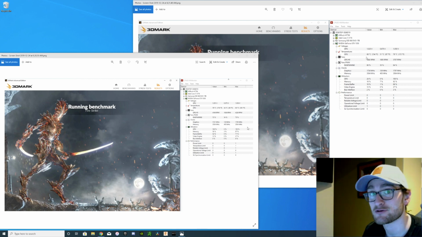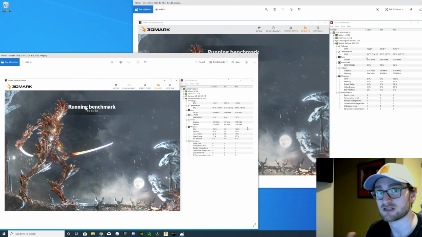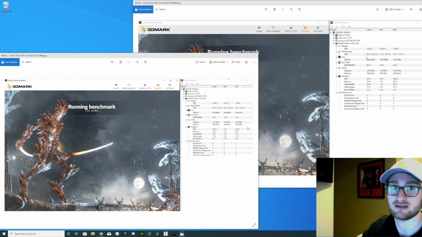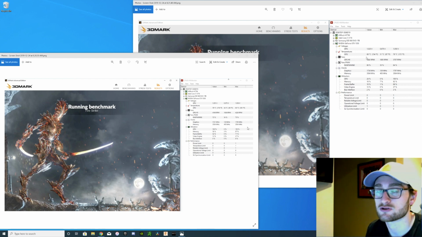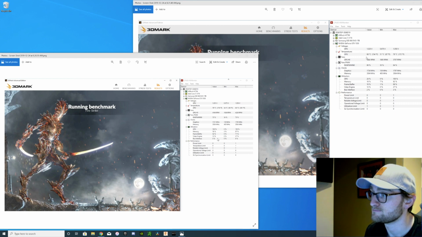I think from that perspective, it's only 5 degrees warmer. I might stick it out with the new design for a little bit and see how it works. But I think the thing that's detrimental is we're trapping all that heat in there now. Being almost a full enclosure around the graphics card, we're trapping a lot of the heat, and that small fan isn't enough to push it out. But I think it was a cool experiment.